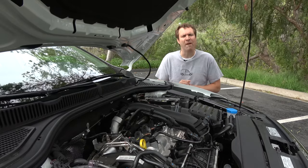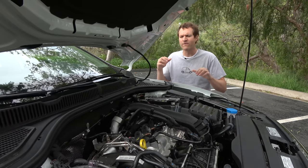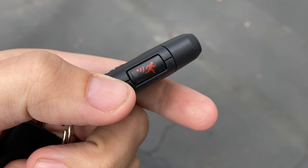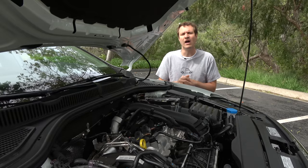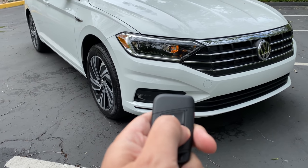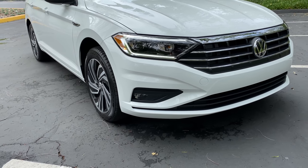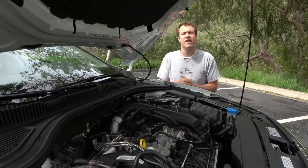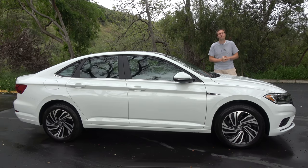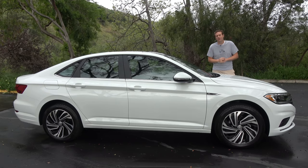One other notable item while I'm out here is the key. The panic button has an image of an alarm going off and a person running away — I guess because you turned on the alarm and scared them away from breaking into your car. The key also has a remote starter: if you press the lock button and then press this little circle X2 button twice, the car will remote start itself. Not too many cars will do that at this price point in the compact car segment. And those are the quirks and features of the 2020 Volkswagen Jetta SEL Premium.